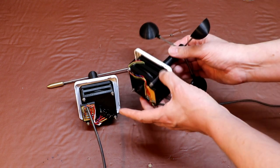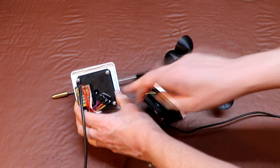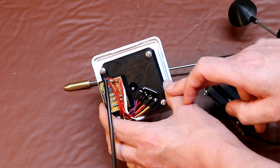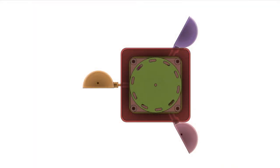So you can see that we've got the same platforms and we've got an encoder wheel, but this time we've got a lot more photodiodes and phototransistors. So let's take a closer look at what we've built. We've got a 3D model of the anemometer that we drew up in the last episode using Fusion 360. And for those of you that want to play along at home, remember that all the Fusion 360 and STEP files are available to download, so see the link in the show notes.